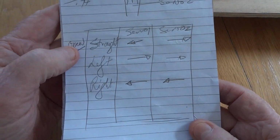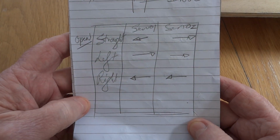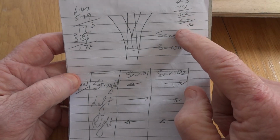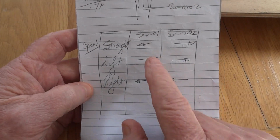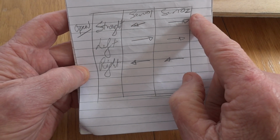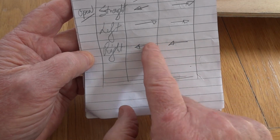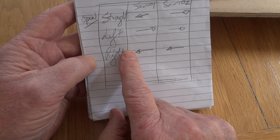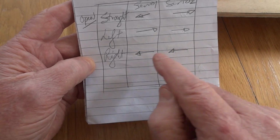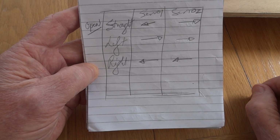That's the first part of it. Now, the next part is to draw up a truth table of what happens when the point is moved, and this is what I've done. So I have servo 1 at the top, servo 2 at the bottom, and for the straight, servo 1 needs to be left, servo 2 needs to be right. When it goes left, then both servos need to go to the left, and when it goes right, both servos need to go to the right. I tried to set this up without doing this, and it was an absolute disaster. But having done it this way, it works incredibly well. So let's see what it does in action.